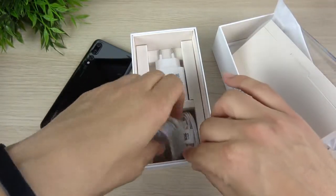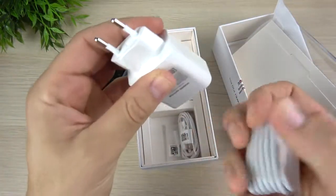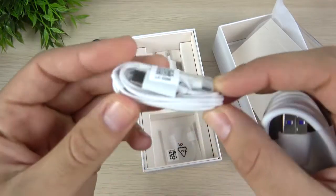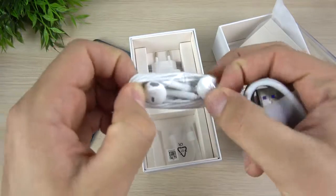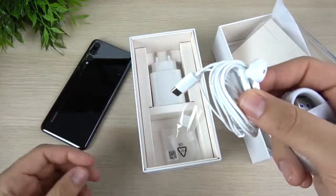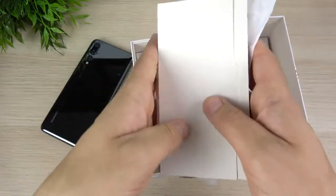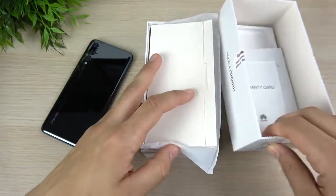What else do we get in the box? We have the charging brick — this is actually the European model, not the US adapter, since this isn't designed for the US. You also get headphones, but similar to the iPhone, you have to plug them into the USB-C port via a little dongle. So dongle life again, very similar to Apple. This whole unboxing setup seriously looks a lot like Apple, besides the fact that you do get a case with the device.